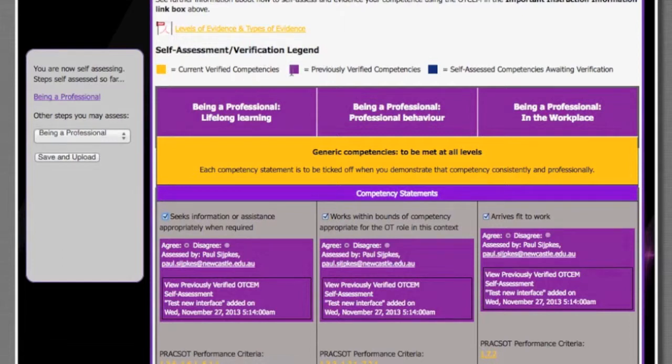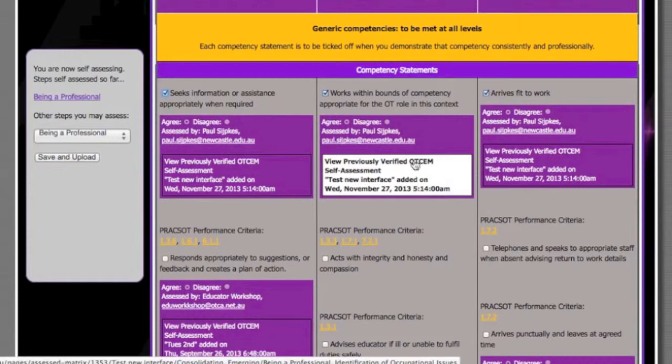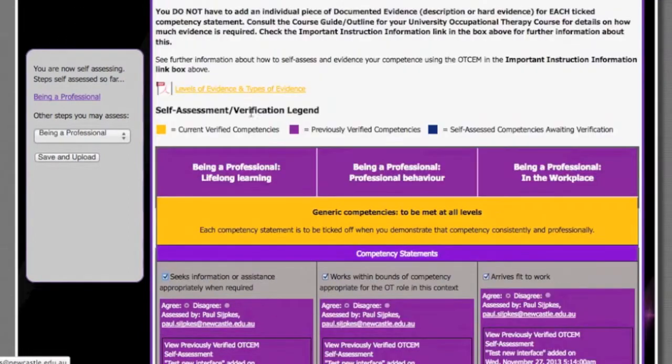Now, this purpley colour indicates previously verified competencies. So any self-assessments that have been verified before, which you can see here, are marked in purple. And I can actually access that self-assessment by clicking here. I'm not going to do that now, but I can go through and see that self-assessment directly, and I'll show you in a minute. It'll also highlight the yellow option.